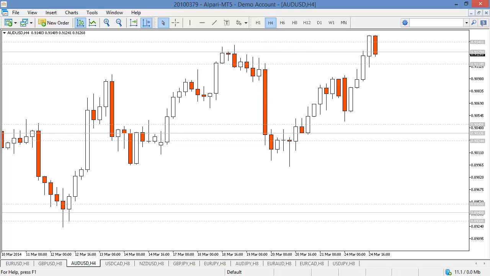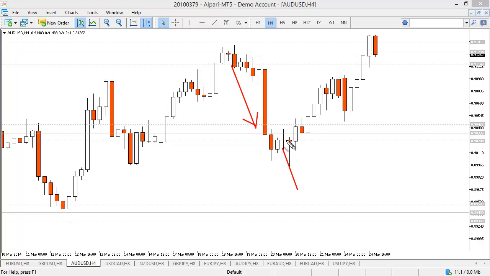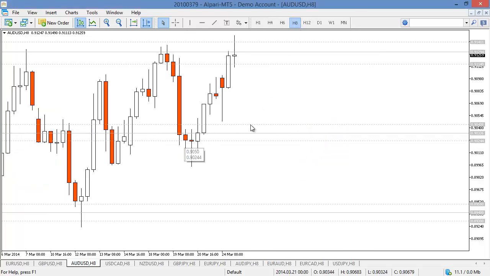We still have those basic concepts that I've discussed today. We still have sellers in control of price. We still have indecision here on top of this area of support. We're starting to get a struggle. Then we have that reversal. So we're still getting that, but it's just not as clear. For me, 8-hour charts are a lot clearer and a lot easier to read in terms of price action.